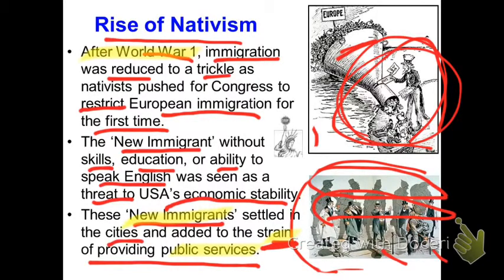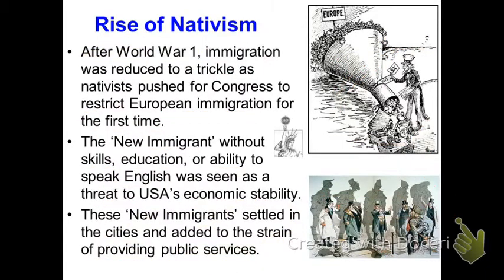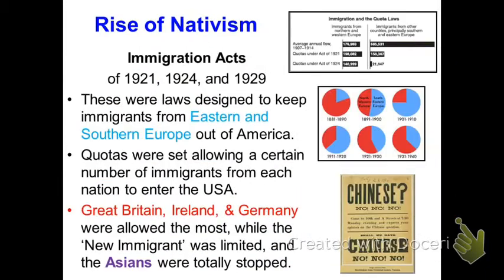Now, this is a little bit different than some of the issues we're having today and some of the discussions that are going on today with Syrian refugees or immigrants from countries that are thought to be compliant with or sympathetic of Islamic terrorism. That's a little bit different argument. You may hear some people say, well, it's about the same thing. It's not really. And we'll probably go into greater depth on that later on. But for right now, we're going to move on to the next slide.